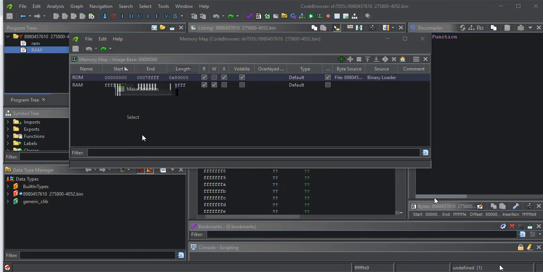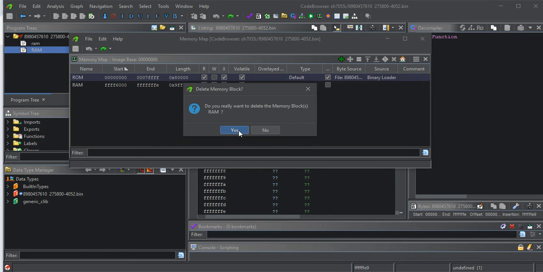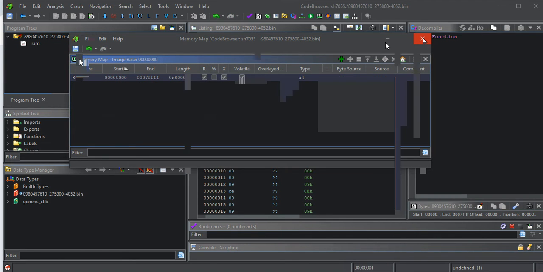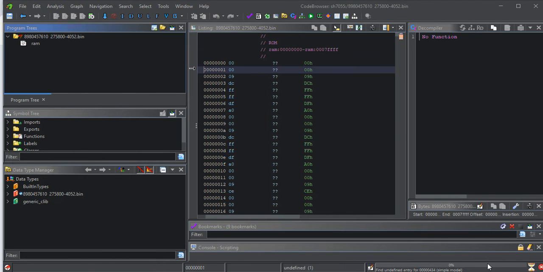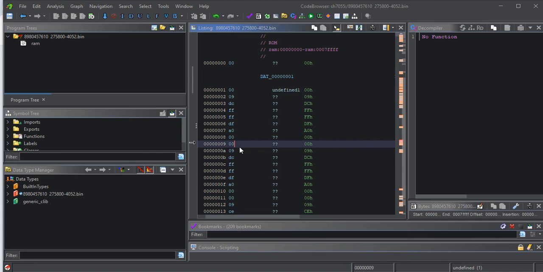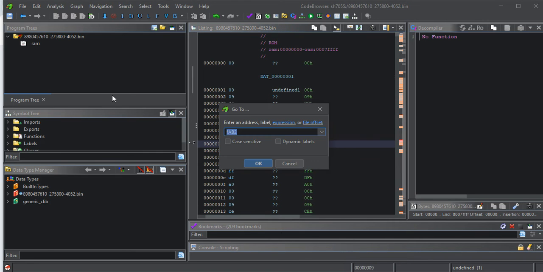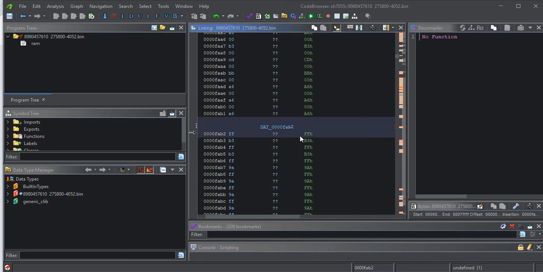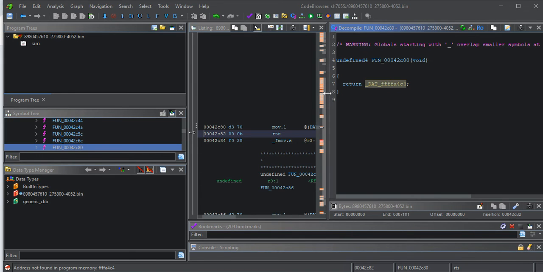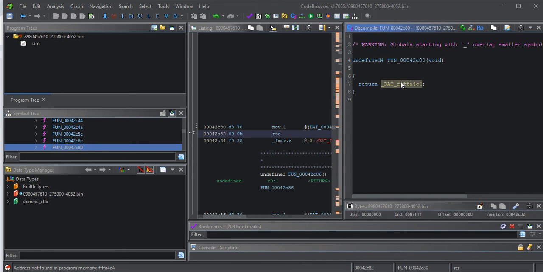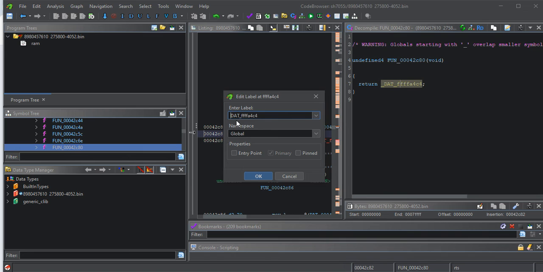All right, so we're going to go ahead and delete the RAM, and then we're going to analyze again. I did undo the original analyze. Now that we have got rid of RAM and reanalyzed it, don't be confused by this. That's ROM. I don't know why it still looks like that, but whatever. We're going back to the exact same point. See there? So it doesn't actually let us go to the point, right? We may still be able to name it. Yeah, we can. That's interesting.